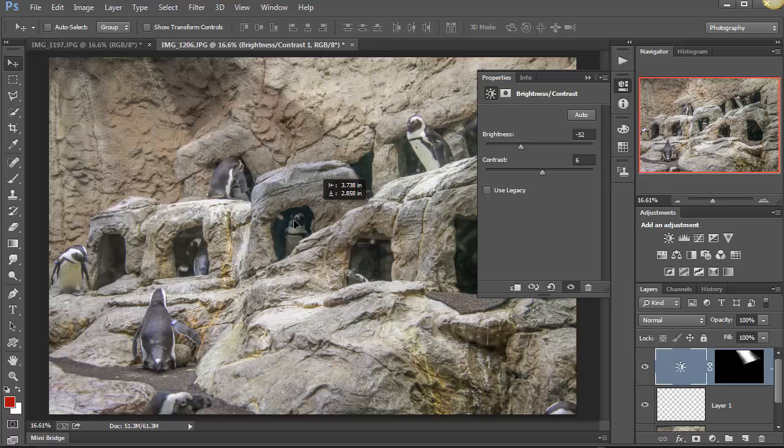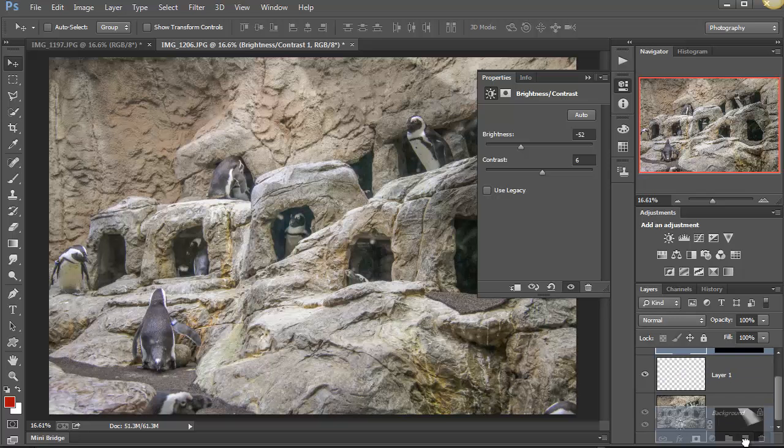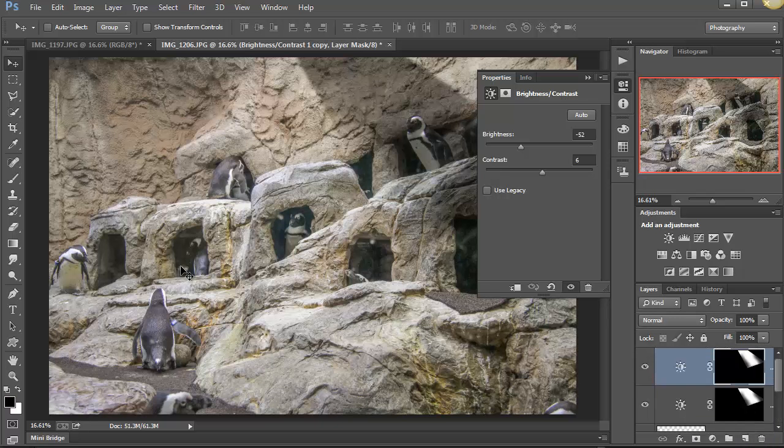See, we're basically bringing a beam of shadow in. So this is Bobby's bad brother, and we can make another one. Just click and drag that down to the new layer icon, and we can move one over here to the good brother and run the brightness up.